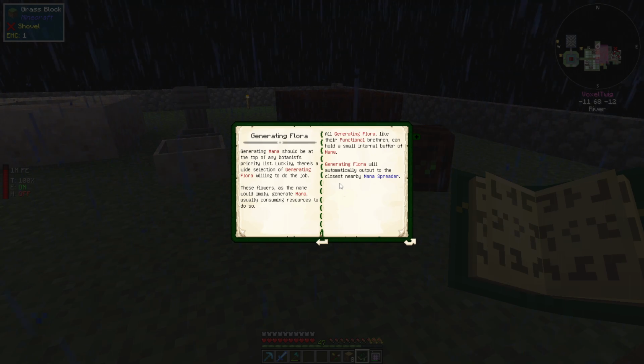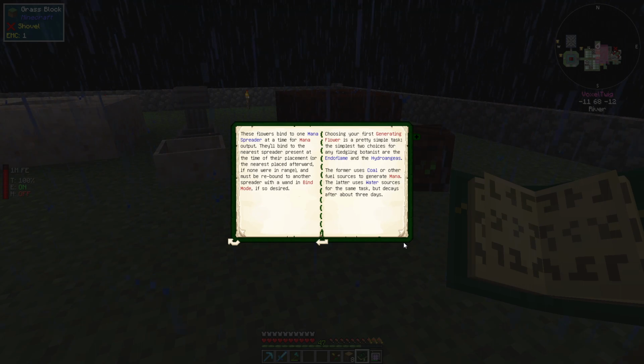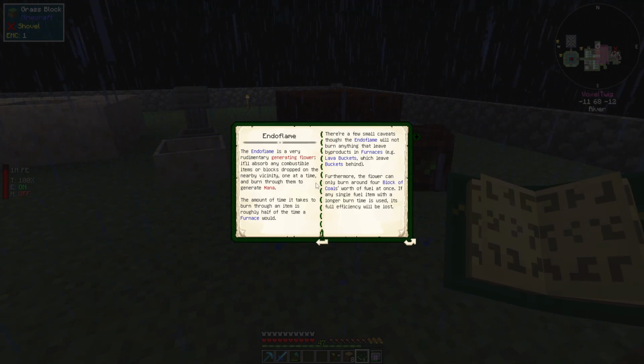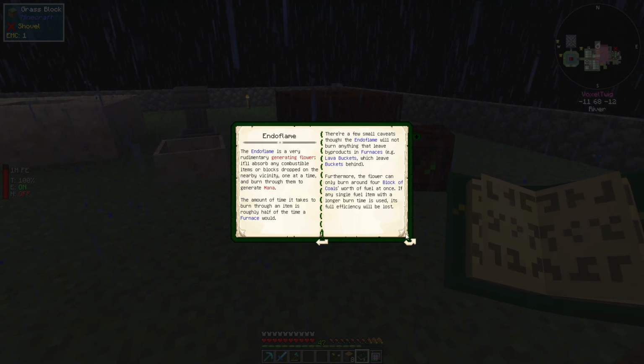So generating mana should be at the top of any botanist priority list. Luckily, there's a wide selection of generating flora willing to do the job. Okay. So generating flora will automatically output to the closest nearby mana spreader. Okay. So we want to look at the Endoflame. It's a very rudimentary generating flower. It will absorb any combustible items or blocks dropped on the nearby vicinity. There's a smooth fall, and it will not burn anything that leaves byproducts in furnaces, like lava buckets. Okay. It can only burn around 4 blocks of coal worth of fuel at once.